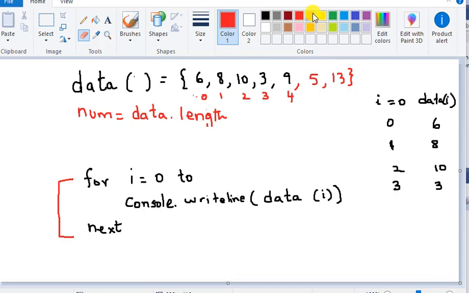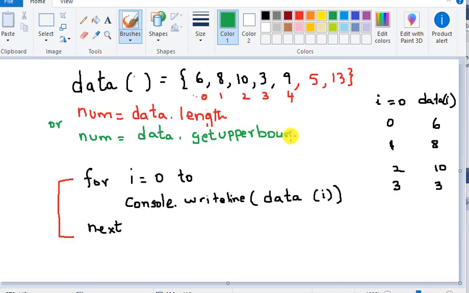We can use num equals data.GetUpperBound, and you have to specify which dimension you want to use. Here it is the first dimension, so always put 0 here.